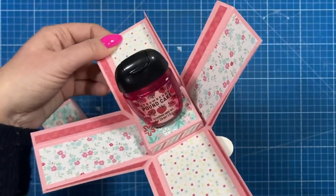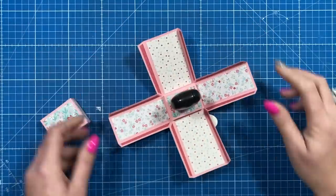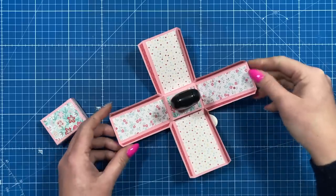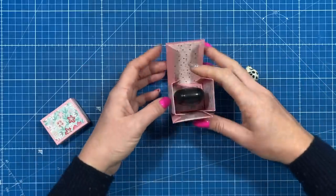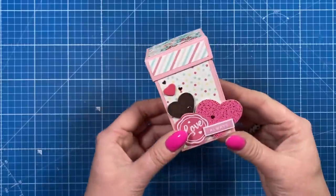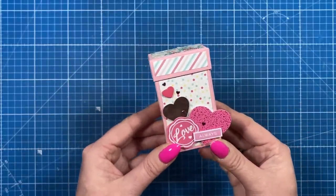You've got a little platform in the middle, but that's optional, so if you've got something a little bit taller you can take that out. You can decorate in here with sentiments and personalise it a little bit more if you want, and then it all folds up and the lid holds it all together. I'm going to add this to my hamper, so let's get into the tutorial and I'll show you how to make it.